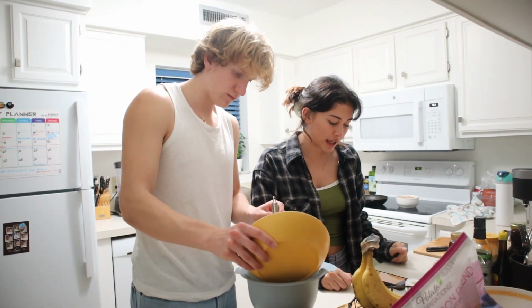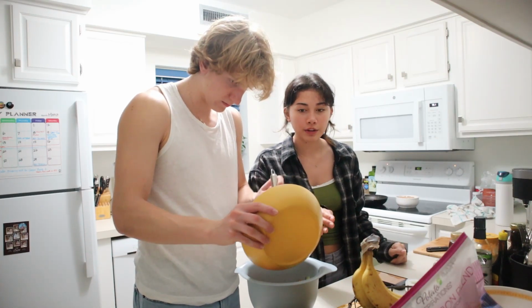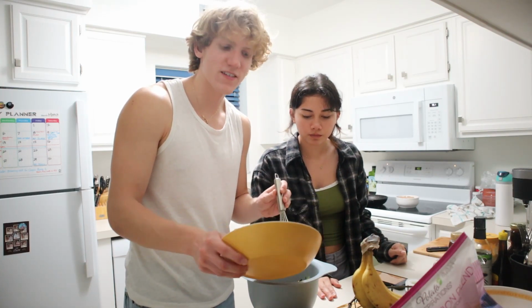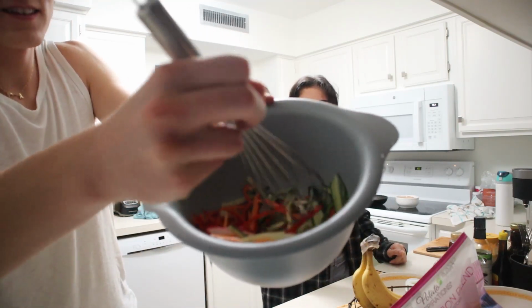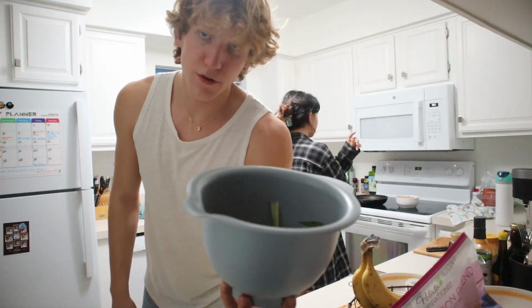Pour the mixture over the carrots and let's sit the bowl for an hour. But we're not doing an hour. We're just gonna let it sit while we make everything else. Shove it down and then put it in the fridge. In the fridge we go.